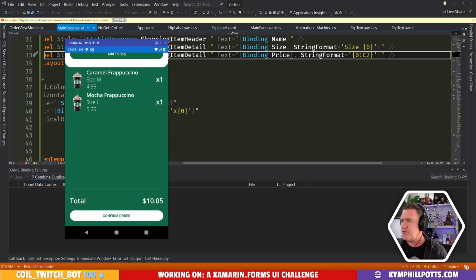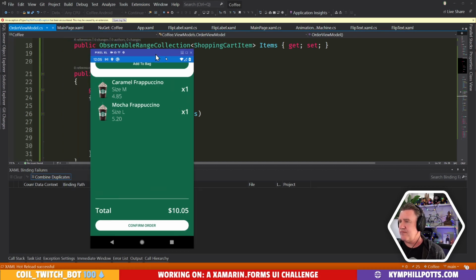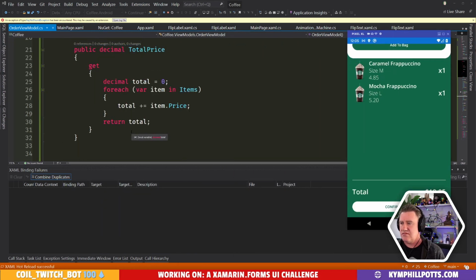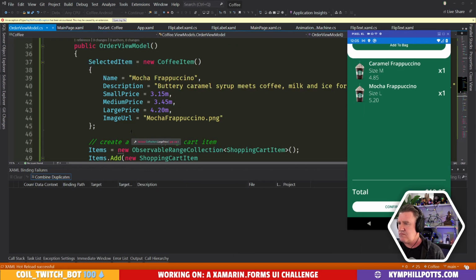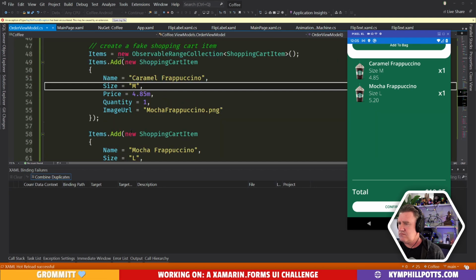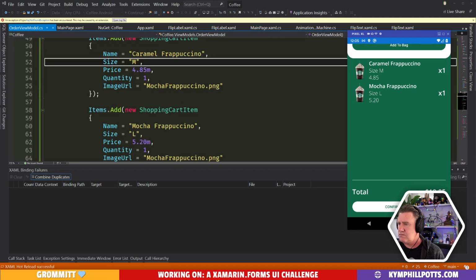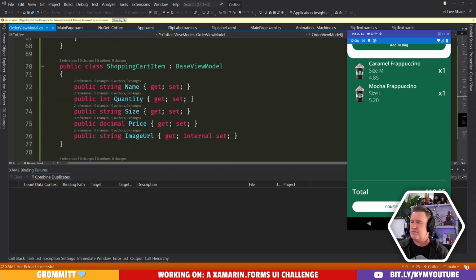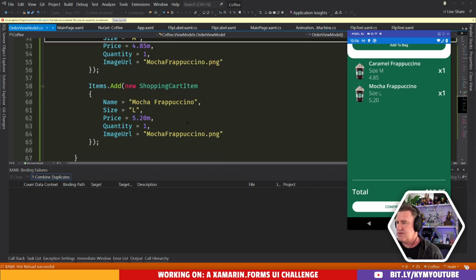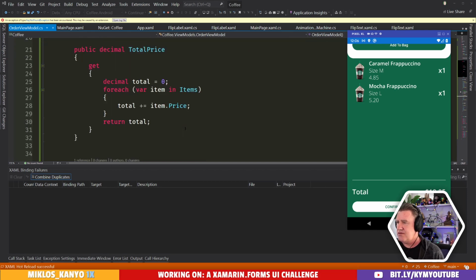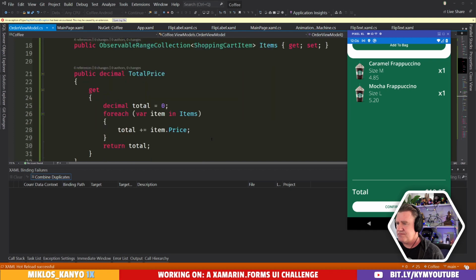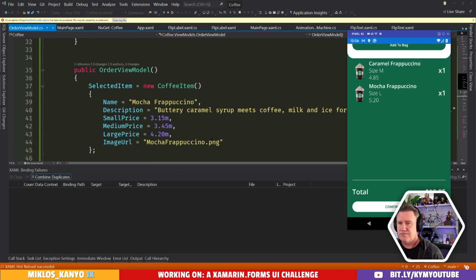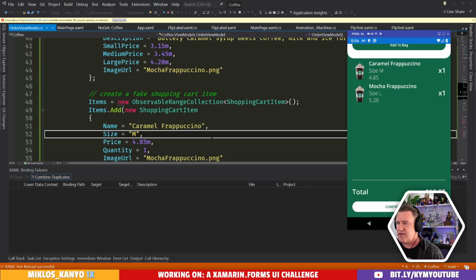Did I do something really stupid, like make the price a string? Decimal price. Has a decimal value. How's that different than this one? I don't get it.